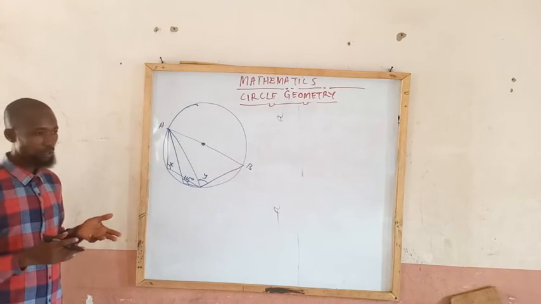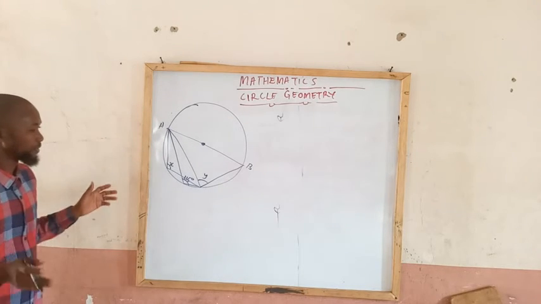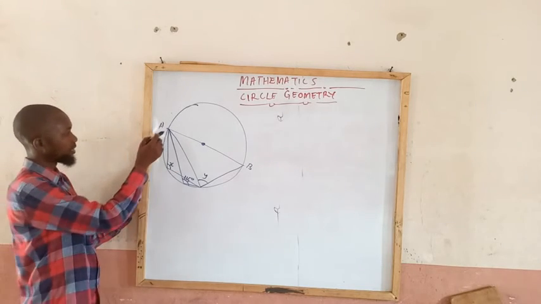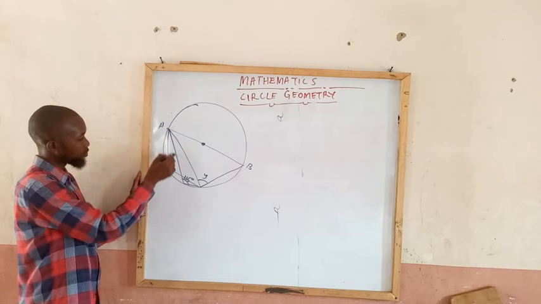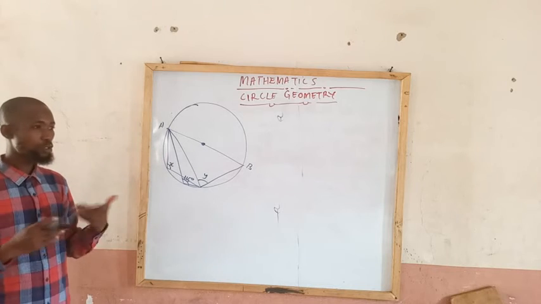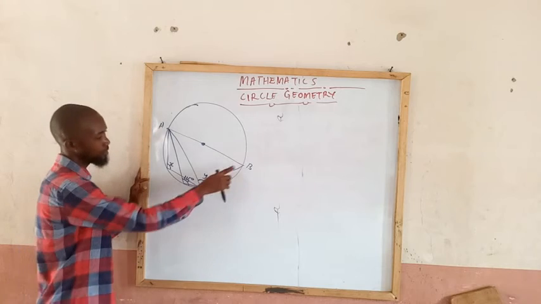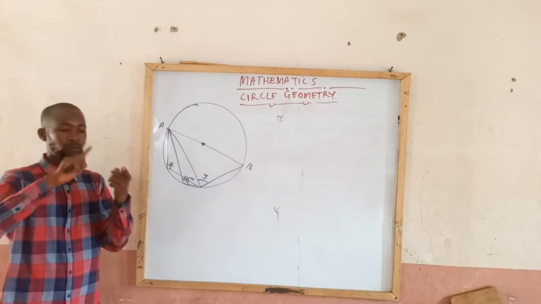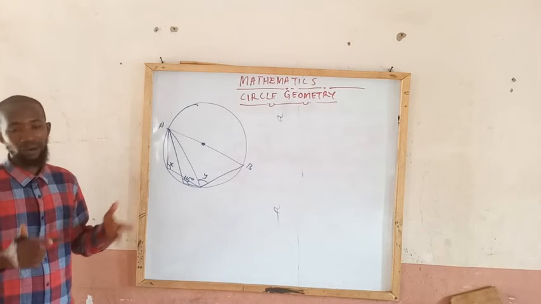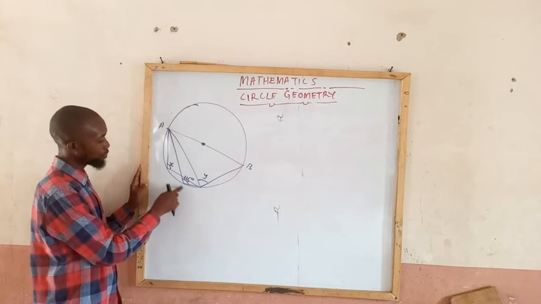Now what I would love to do is, from this point A here, move to the circumference. We can see from this point there are 3 movements to the circumference. Here is one movement, here is one movement, and here is another movement. But which of these 3 movements is going to be useful to us? It is only the movement that will permit us to form another point on the circumference of the circle, which will lead to the formation of an angle.